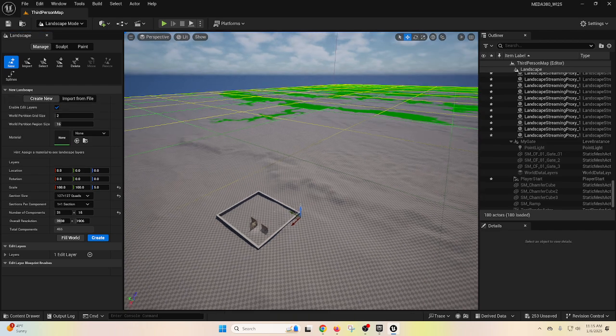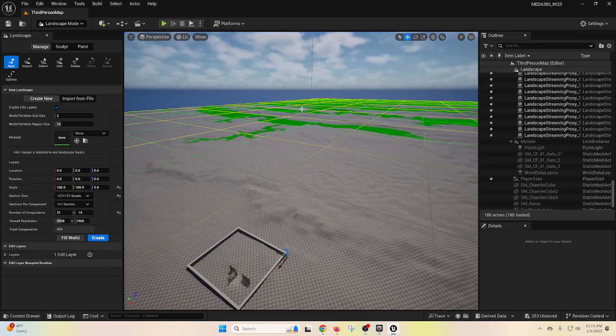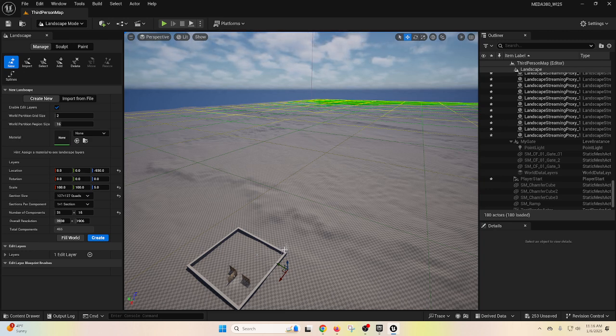Whatever we see in dark green means that it's below the line where I'm creating this landscape, so we can change it a little bit. Here we have this arrow. Let's lower it a little bit under this landscape, so we have the height map landscape on the top, and below it we have this other landscape. Okay, and now let's just hit create.